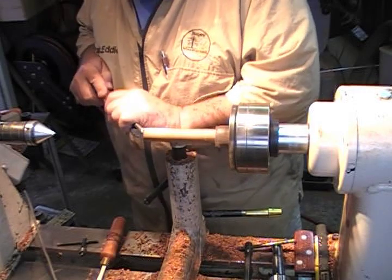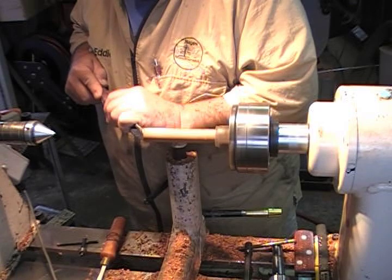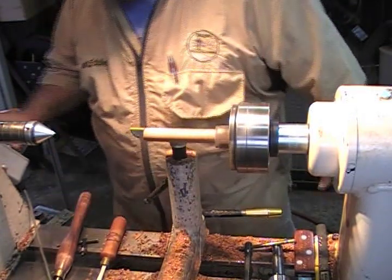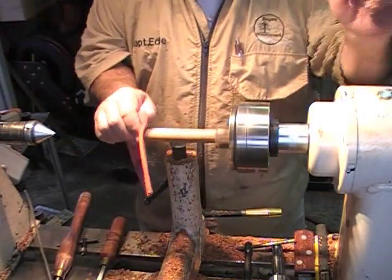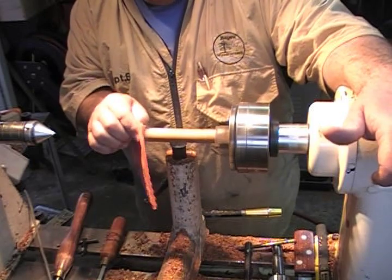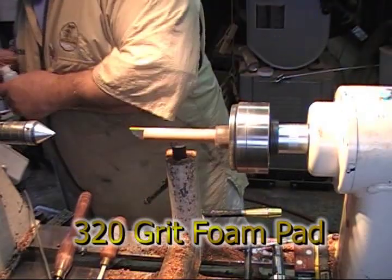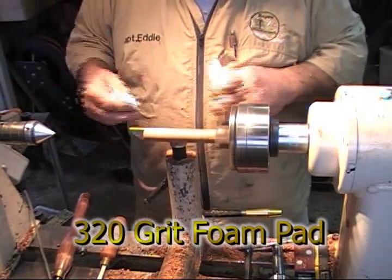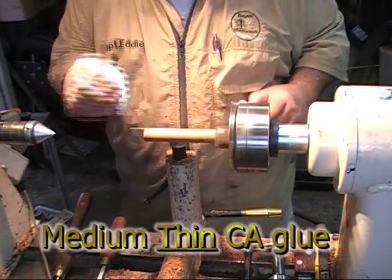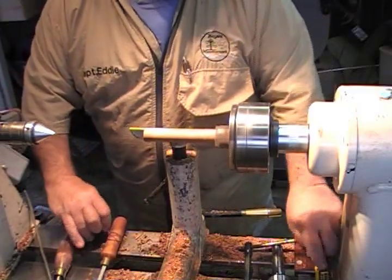Take my fingernail gouge and clean this up a little. A little bit off there. Now, this is all because I won't be able to go back to this face again real easy. I haven't slowed it down. I'm just knocking this thing out for you. Well, it's still sticking out here. One drop of medium thick CA glue on there to seal it. That quick, doesn't take much.